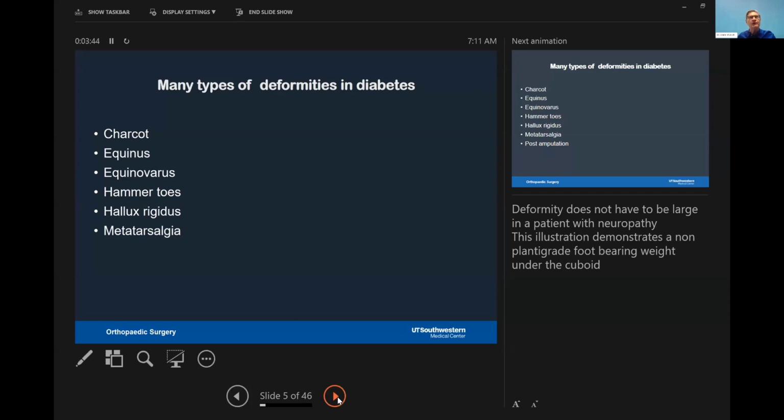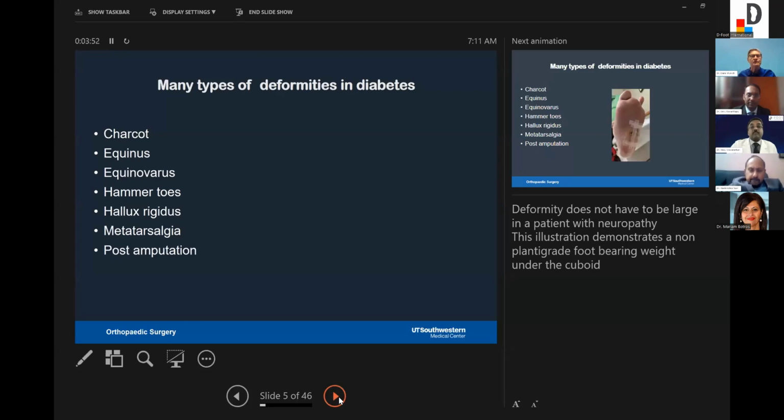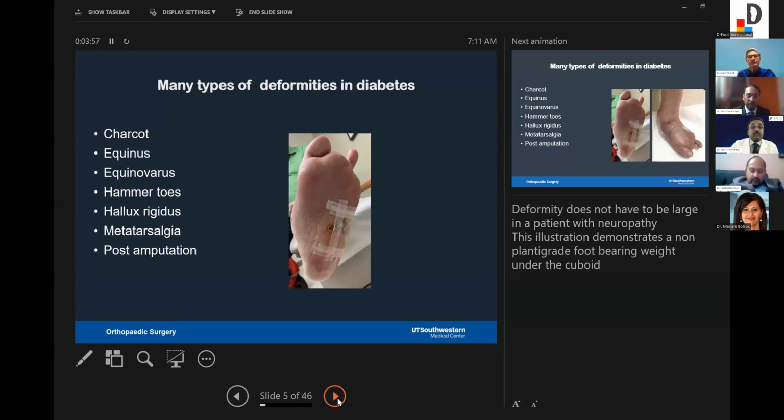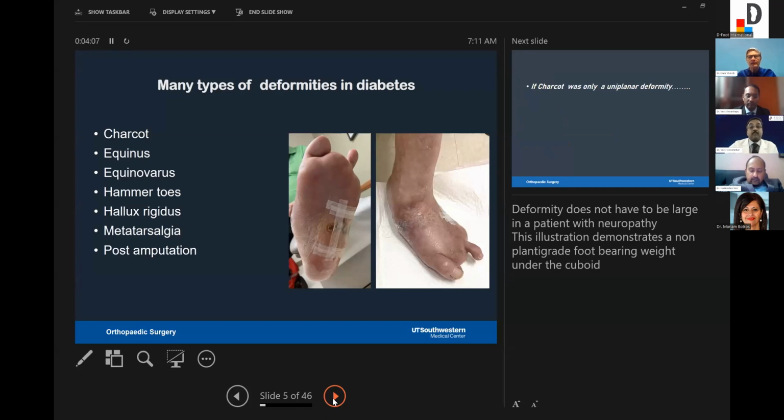One of the good things we've seen now is that we're reducing the rate of major amputations, but the rate of minor amputations is increasing. So we're seeing post-amputation deformities, as I can show you here. Here's a gentleman whose foot you look at the bottom of, and he has a wound that's had some bioengineered tissue placed on it. But if you look at his foot, he's lost the middle three toes, and he's walking on skin that he shouldn't be walking on. These types of deformities are sometimes challenging to treat. You can see the shininess of his skin, so obviously he has some vascular impairment.